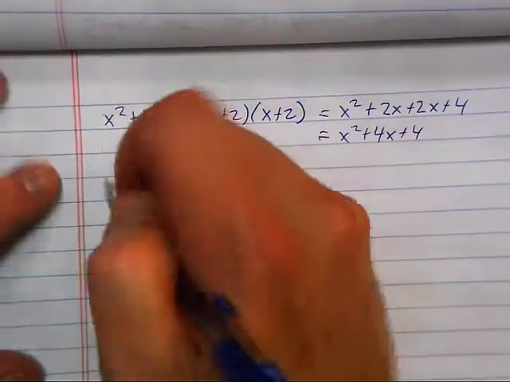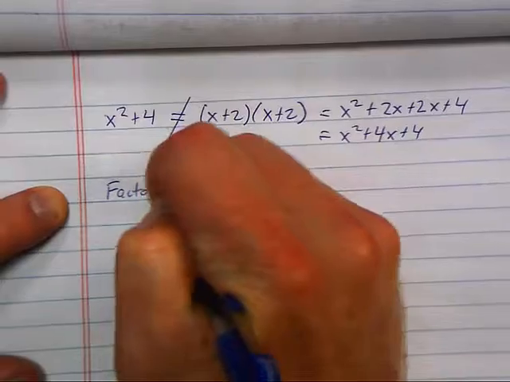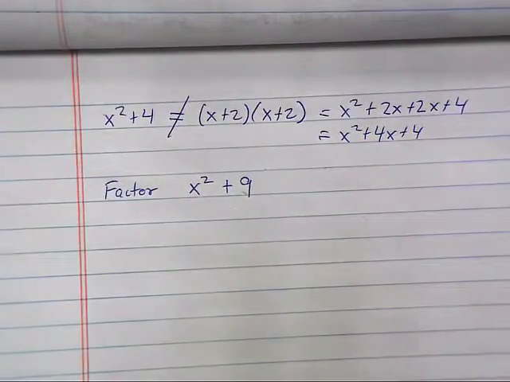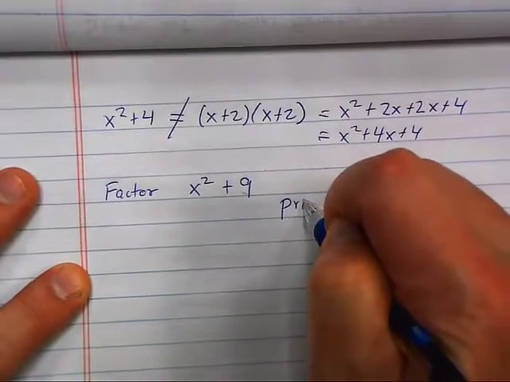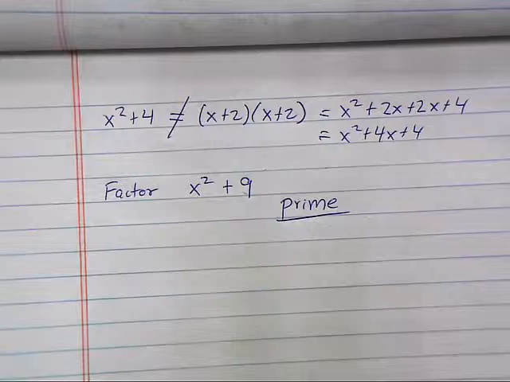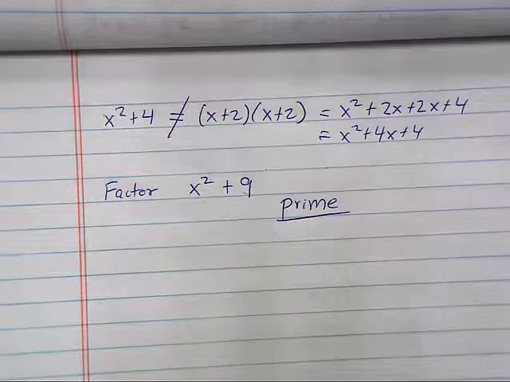So if I asked you to factor x squared plus 9, you should tell me the answer is prime. A square plus a square will never factor. That one's prime. So watch out for that. It's a very, very common mistake that I'll see. So you mean as far as the unit would be like broken into two parts? Correct. It cannot be broken into two sets of parentheses. Absolutely correct. It's prime.